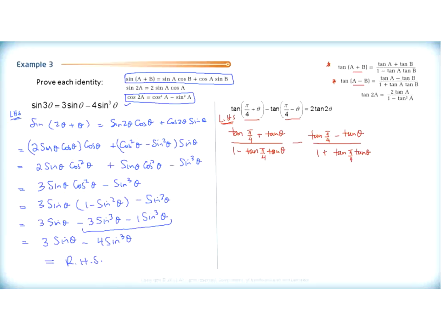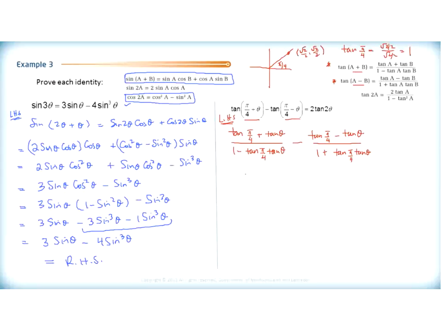Now I know this is starting to look like a real mess, but it works out pretty nice actually. When you think about what the tan of pi over 4 is, it's right here. The point associated with pi over 4 is root 2 over 2 and root 2 over 2. Tan is sine over cosine. So the tan of pi over 4 is going to be root 2 over 2 divided by root 2 over 2, which equals 1. Fortunately, that works out to 1.